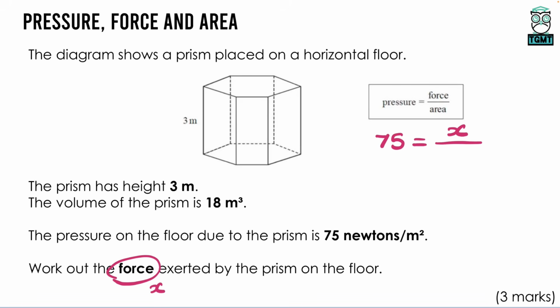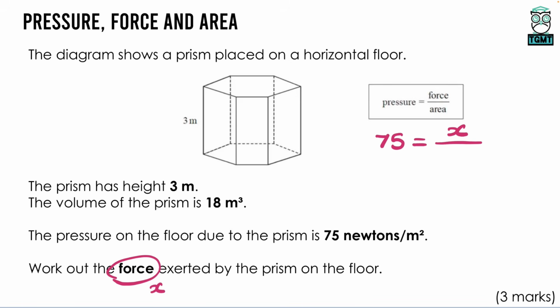But it doesn't tell us in this question what the area is, and that's where this question tends to catch people out. We actually have to work out that area. Now, if it had something like a rectangular base, and we had the length and the width, we could times them together, work out the area, stick it into the bottom of our fraction. However, this doesn't give us a shape which we can easily work out the area of the base. If you actually look, that base there has 6 sides, it's a hexagonal base. So we need to actually work it out.